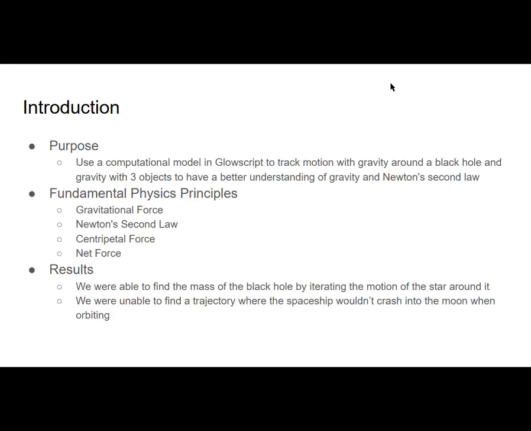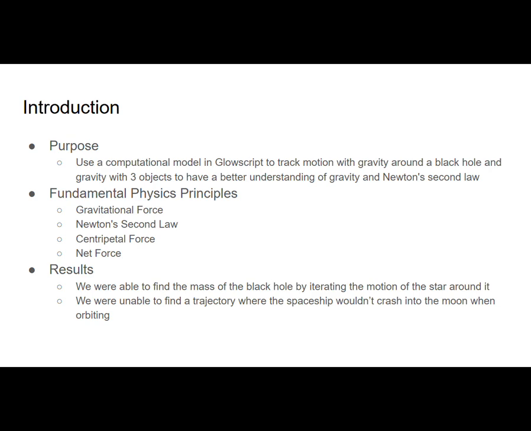The purpose of this lab was to construct a computational model in GlowScript to track the motion of a sun orbiting a black hole and to track the motion of a spaceship orbiting a sun and moon in order to get a better understanding of gravity and Newton's second law. The fundamental physics principles used were gravitational forces, Newton's second law, centripetal forces, and net force.